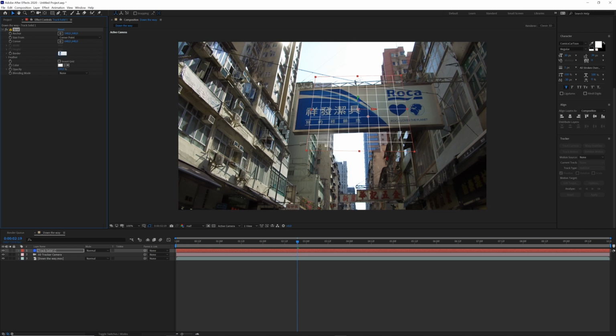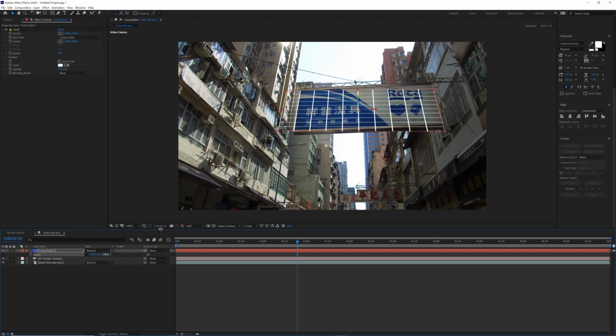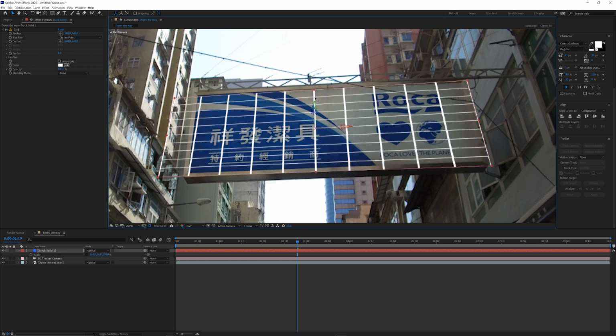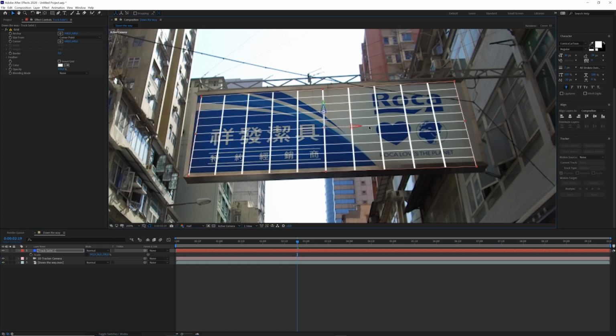And maybe we can increase the thickness of our grid a little bit. And now what I want to do is to press S and open the scale value, and I want to deselect this chain. In this way I can scale my grid object freely, and I'm trying to find the best alignment possible for this object.